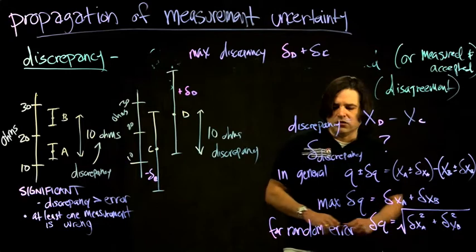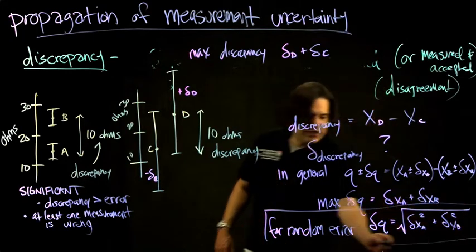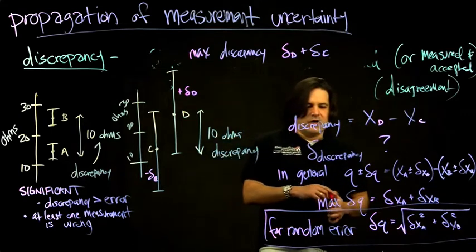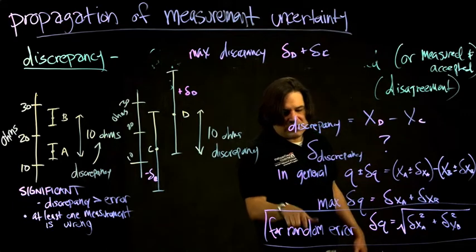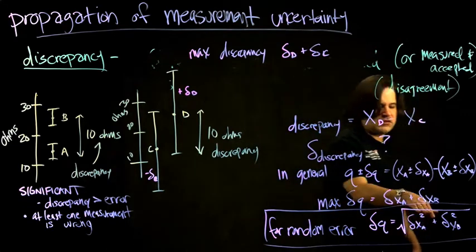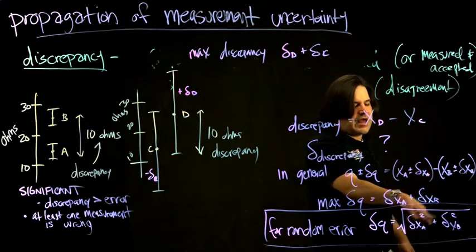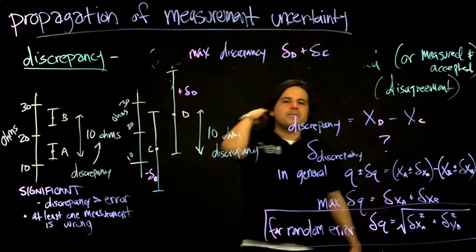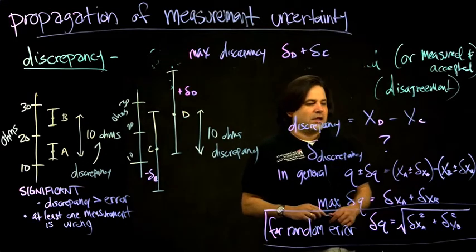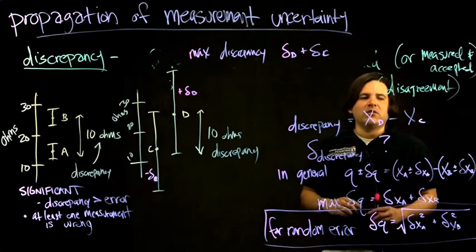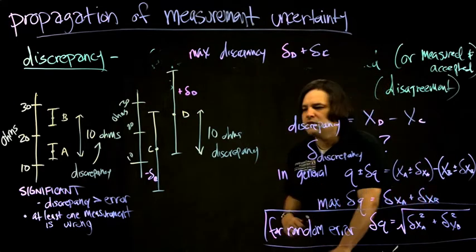This is the rule. When you have two measurements and you take the difference between those measurements, the resulting error you get from that subtraction operation is: you square each of those uncertainties, then you add them up, and then you take the square root. So that's a rule for both addition and subtraction. And that's why you would propagate the error when you take the difference from two measurements. So that's one example.